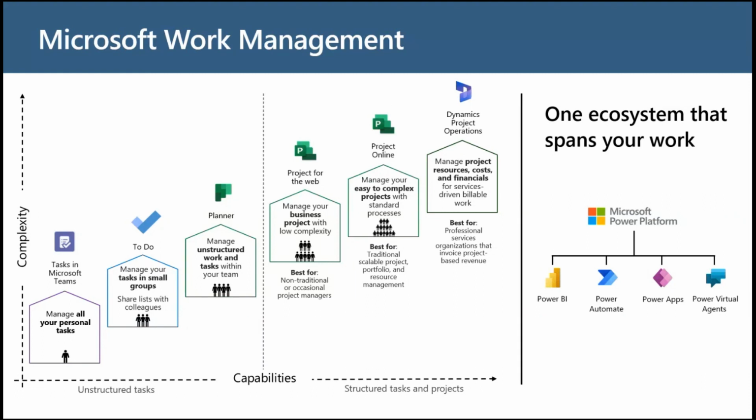I can remember when Planner was just sort of pushed out, and the big announcement, and they just started making it available. So the idea of having to upgrade to get these things goes away, and now the tool is updated on your behalf because you have a subscription. Now, when we get into more formal project, we have a lot of things we can go do. I'll start at the far end there, Dynamics Project Operations. That's really for firms kind of like ourselves, professional service organizations.